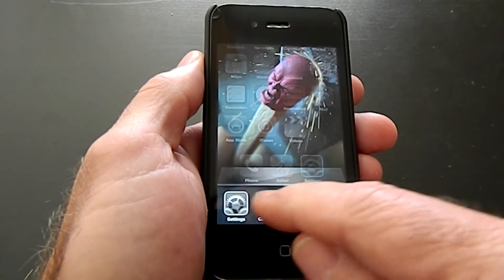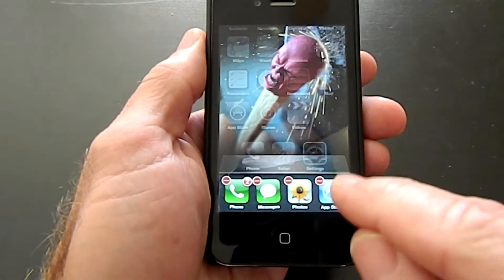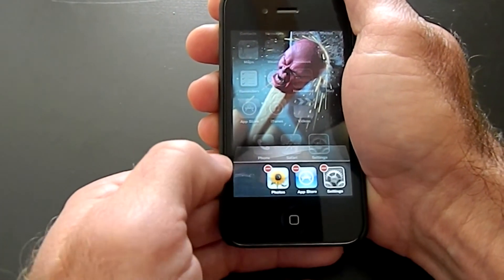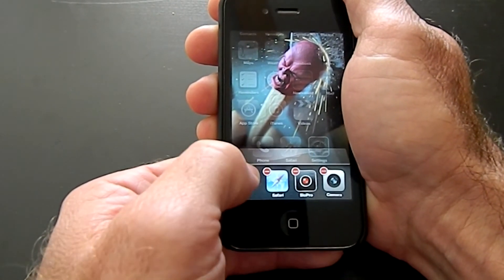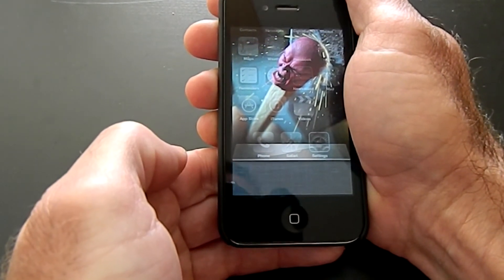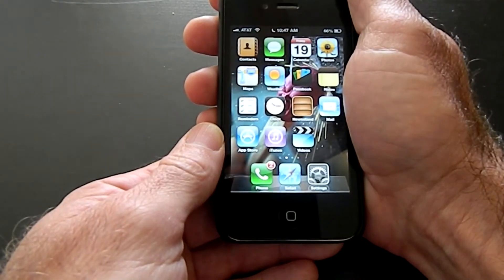In order to eliminate those, all you have to do is hold one down and you'll see they all start to vibrate and they have these little minus icons on top of them. All you have to do is just click on the little minus icon and as you see, they start to disappear. If you do this for every single one of these applications that you had currently open, that will close them in the background. Hit the menu key again, and now they are closed and it will maintain a little bit longer battery life for you.